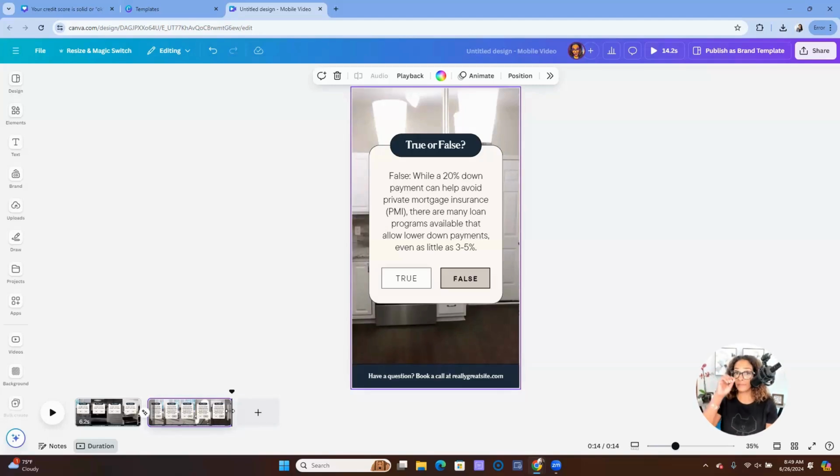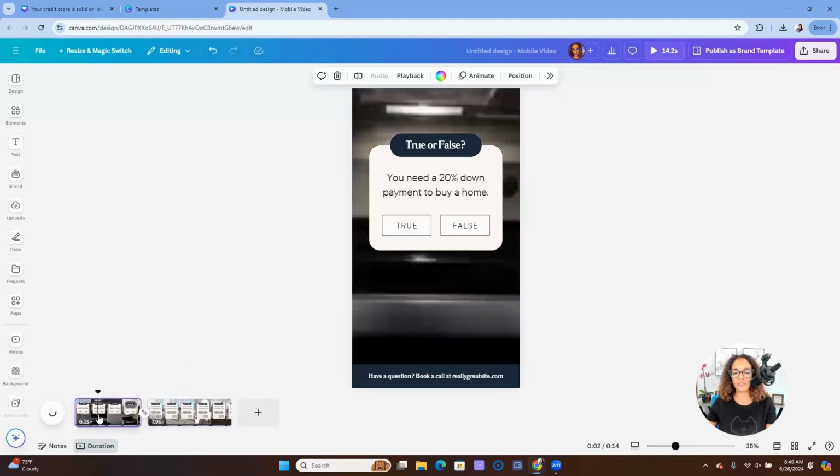And by the way, this could be a Facebook Reel. This could be a YouTube short, or this could be an Instagram Reel. It could also be placed on Threads. It could also be placed in your stories. I didn't say TikTok because TikTok's layout is a little bit slimmer. So we're going to go with this.